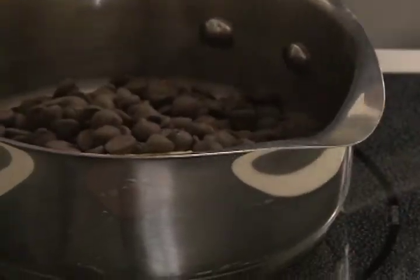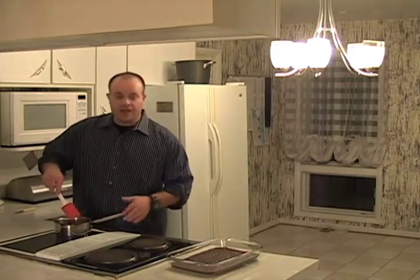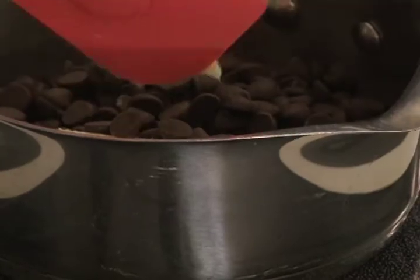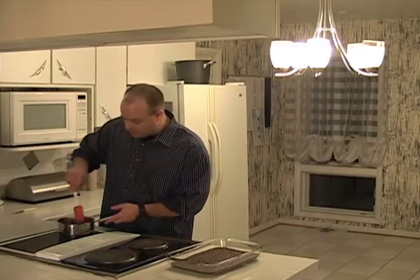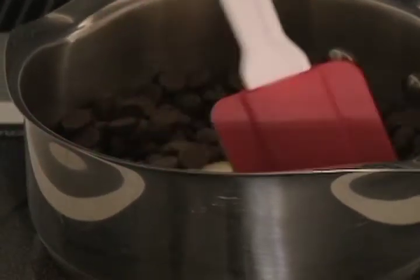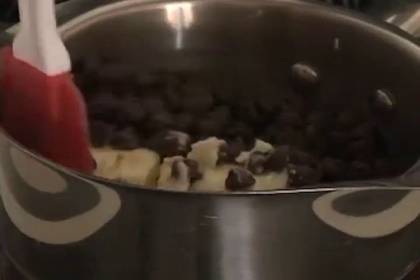And the trick to this, you want to stop just as soon as you see that everything has melted together. And you need to keep stirring it continuously so that nothing burns on the bottom. So you don't want it to scald. Now I have my butter here at room temperature, so it's going to melt a little bit quicker. I just keep stirring it up right with the chocolate. And then we'll make our mint frosting.